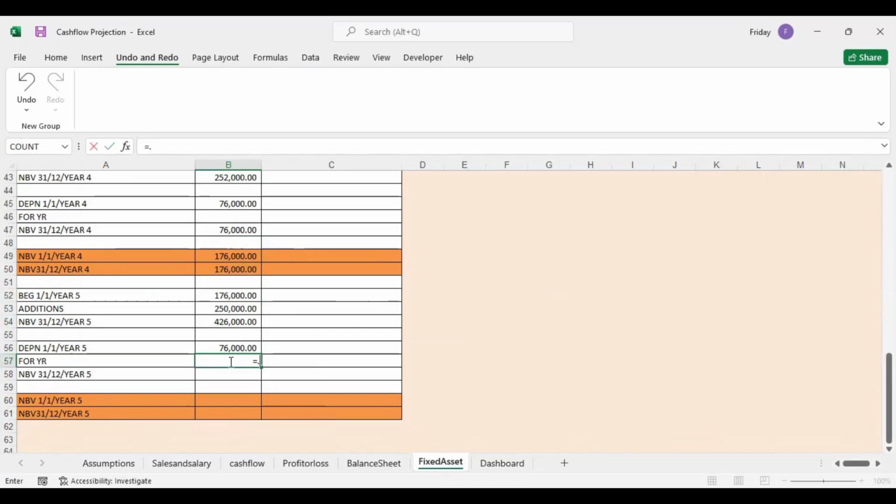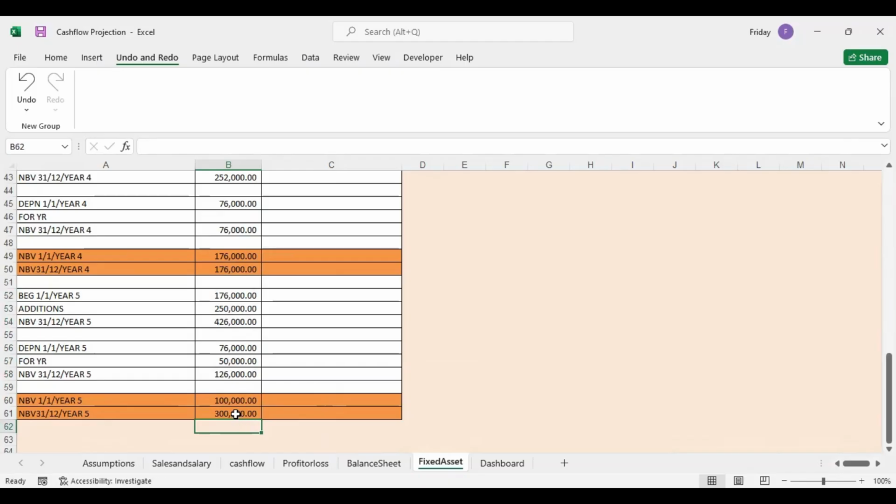Take the 20% of 250,000. Take this. Beautiful. So beginning balance will now be this plus this. And the closing balance will be this minus this.